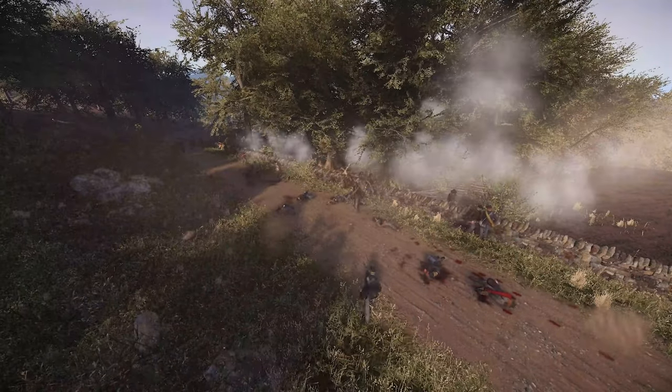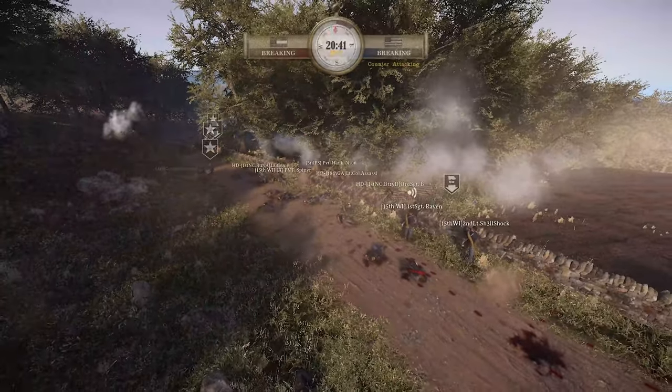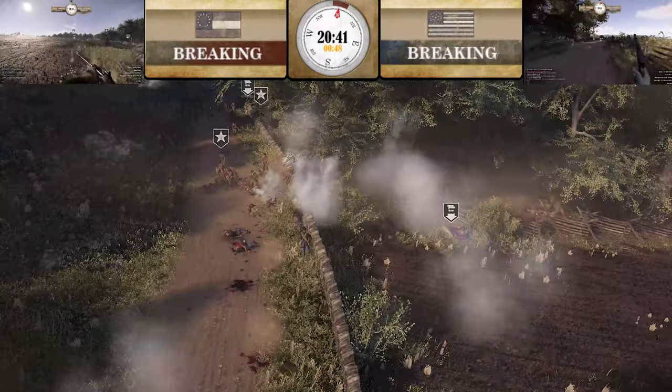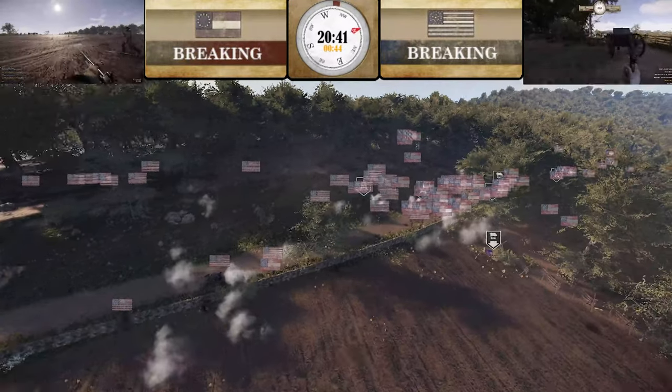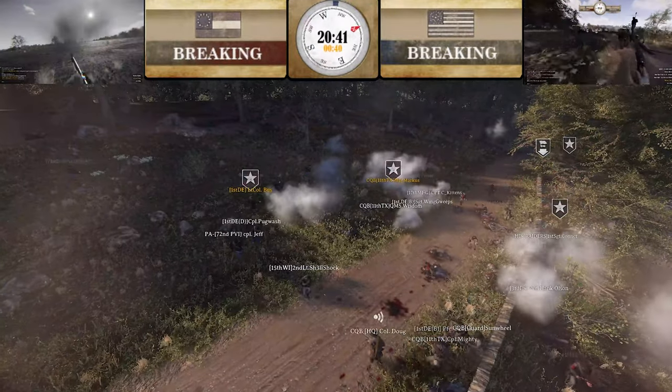More Confederates coming in from their spawn. Very important. Let's take a look at these tickets. So, Union getting wiped there. And more, the Union's just charging in sporadically here. Come down, boys, charge him.